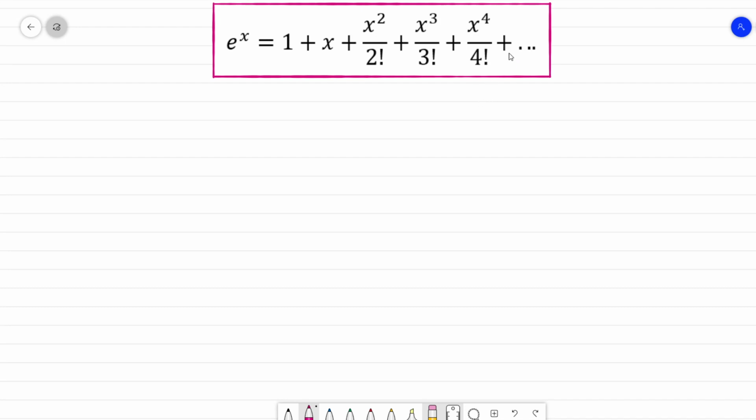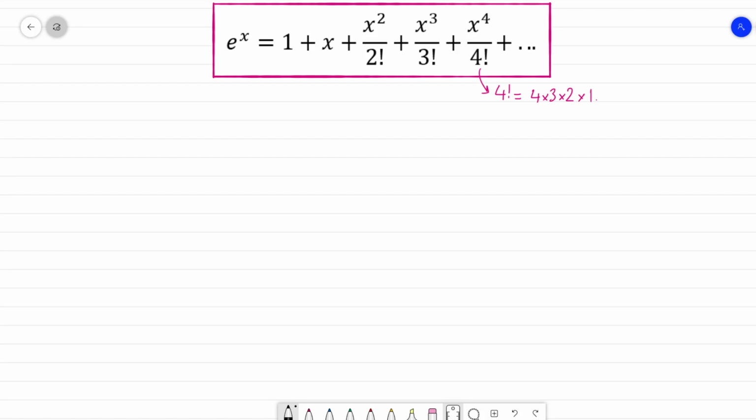This is an infinite series. So the dot, dot, dot indicates here that there are extra terms. We're just not going to write them all because that would take an infinite amount of time. The factorial symbol tells us that we should multiply by every single integer down to 1. So for example, 4 factorial, the formula for that would be 4 times 3 times 2 times 1. And we can work that out as 24.